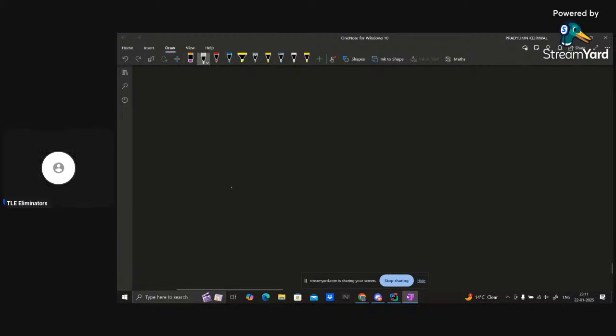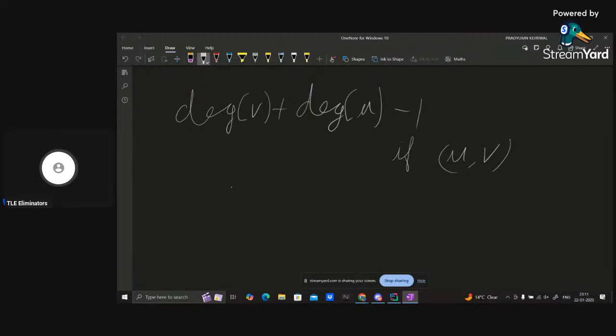So you want to maximize the value of degree v plus degree u minus 1 if u and v are not adjacent, or degree v plus degree u minus 2 if u and v are adjacent.